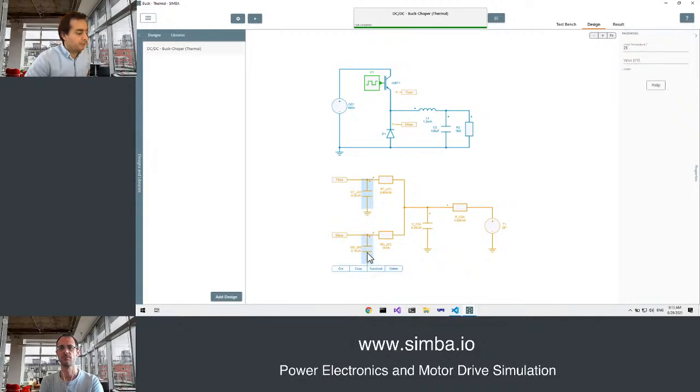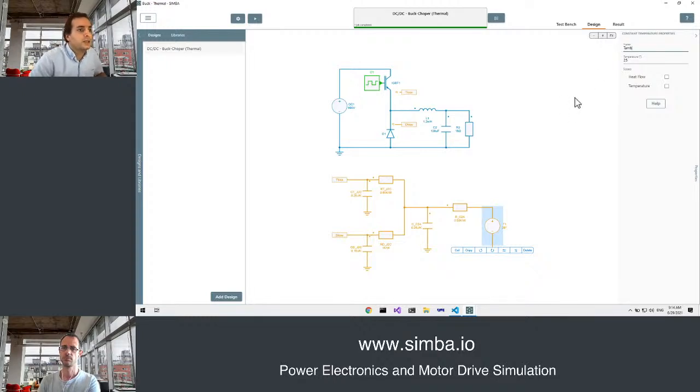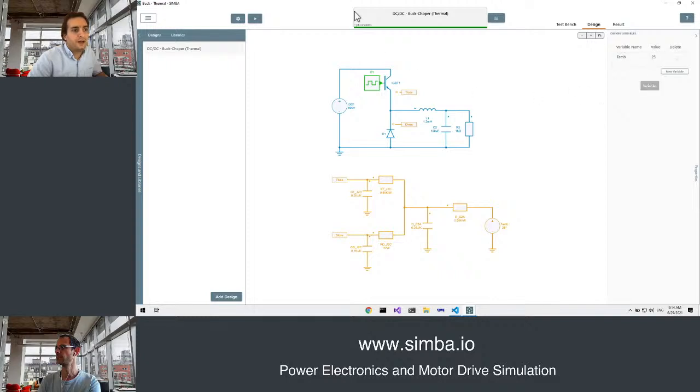So I can select my capacitor, and here write Tm. Same thing on my ambient temperature source here. Okay, and I can run the simulation and it will use the value of 25 for the ambient temperature.